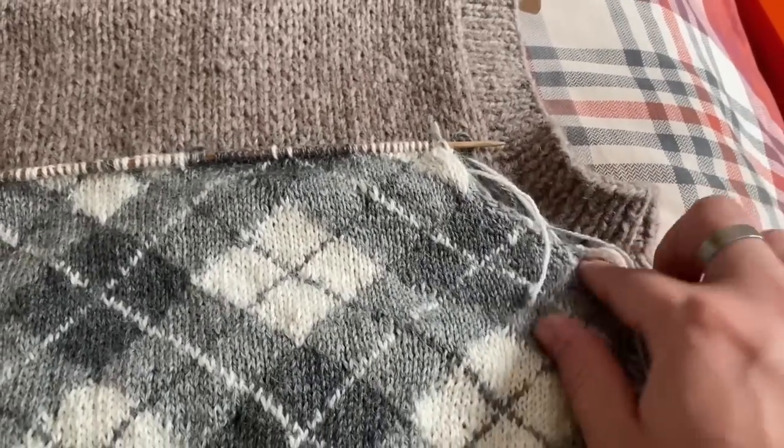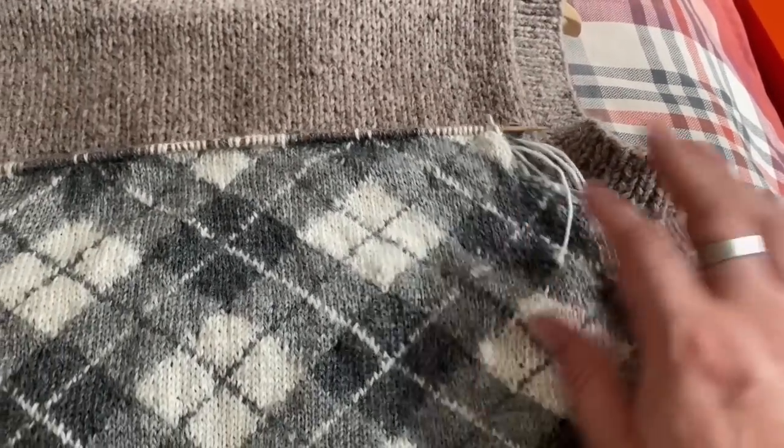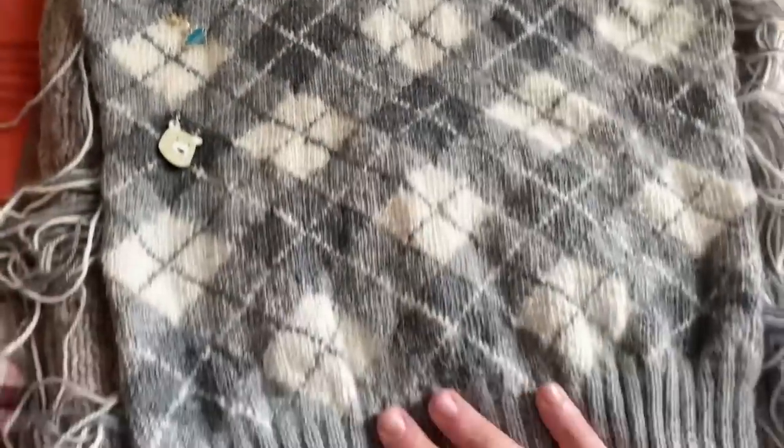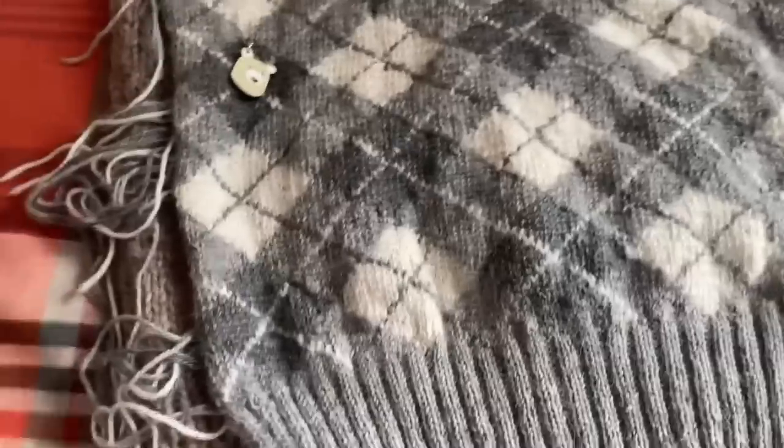So this is obviously me adapting the pattern and trying to make it as an extra small. And it seems to be, turn the bear around, seems to be lining up.